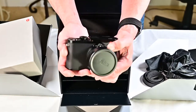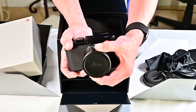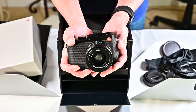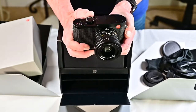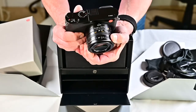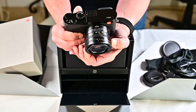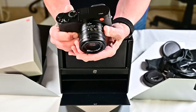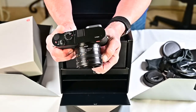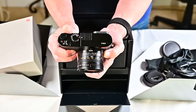You see it has a metal Leica lens cap. I hear a lot of people buy plastic ones and keep the metal one in the box so they don't mess it up. Taking it off, you see the Summilux F1.7 lens. Unlike a lot of Leicas, this one is fully automatic if you want it to be, but you can also just start adjusting things and it becomes manual. You can adjust the aperture from F1.7 to F16, or go all the way over and it's auto. You can start manually focusing, and as soon as you do, it zooms in just a little bit and switches to focus peaking — really good focus peaking, better than most cameras I've used.